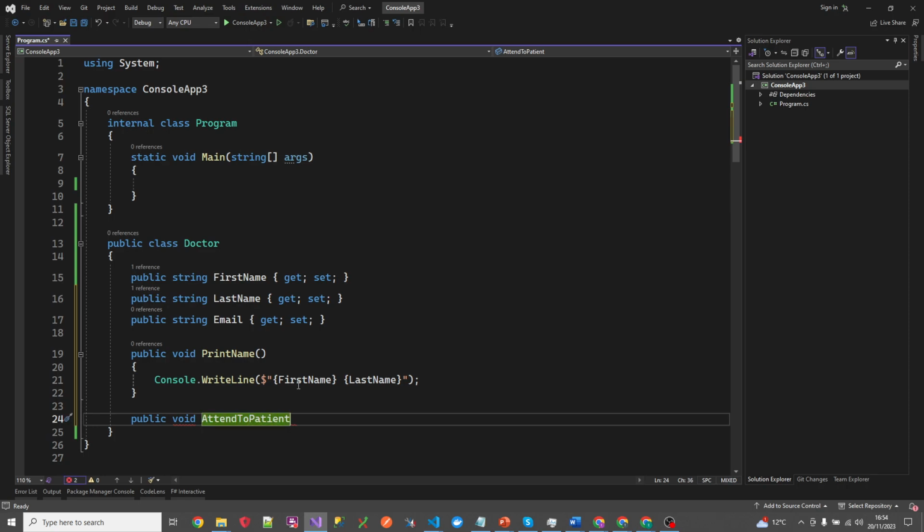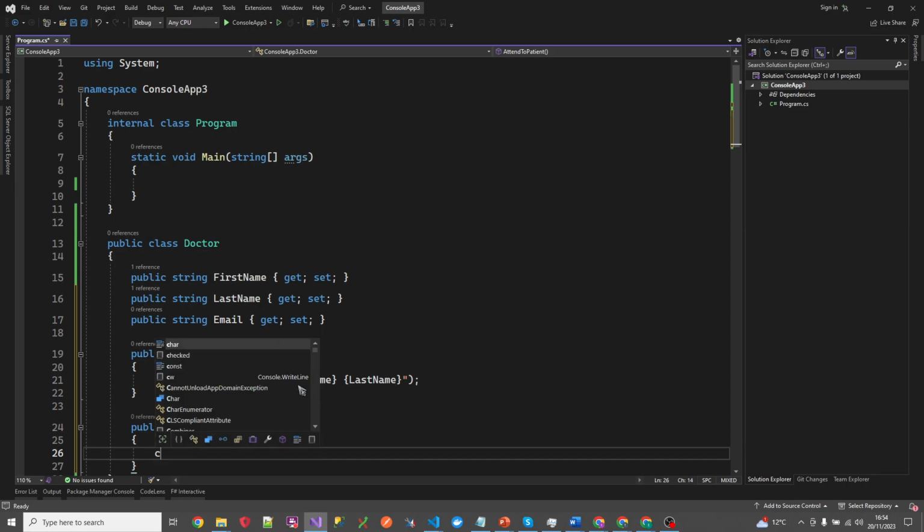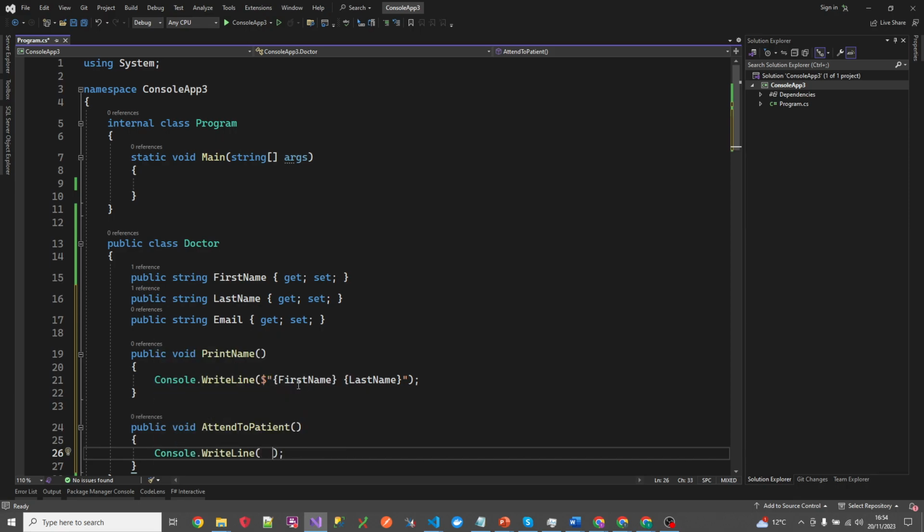Okay, and basically this is just a simple function that again just says that the doctor asked patient what's wrong. Okay, very simple function there.